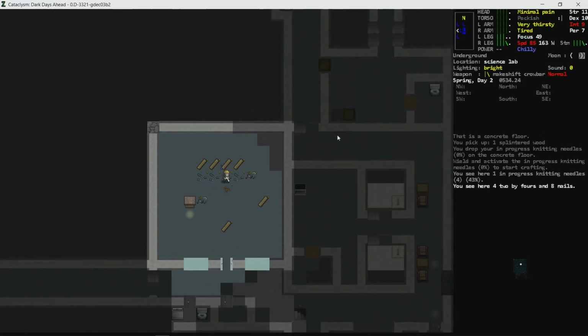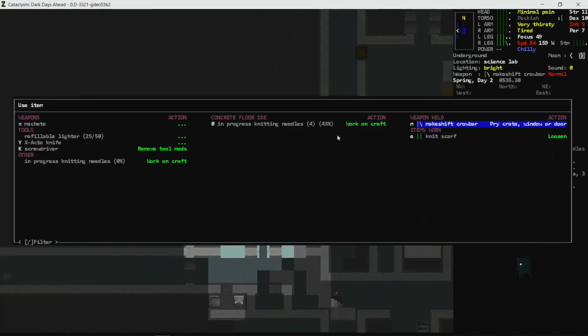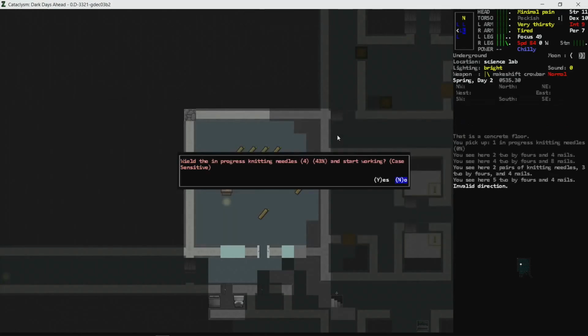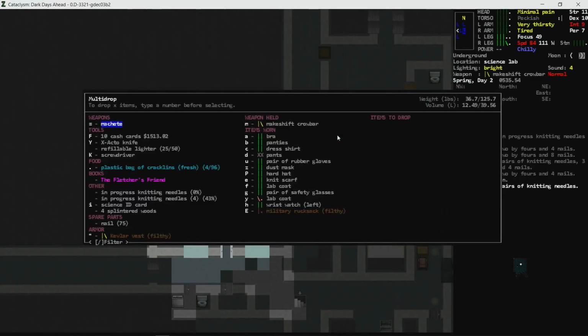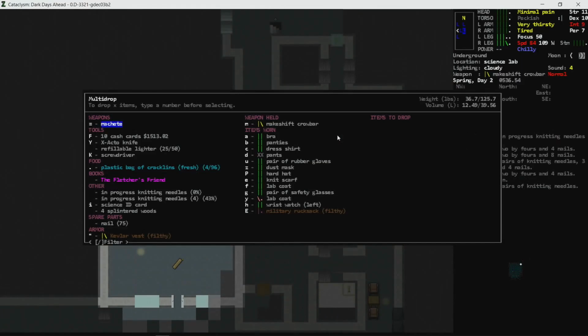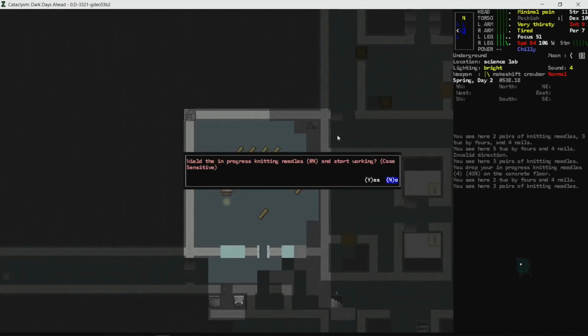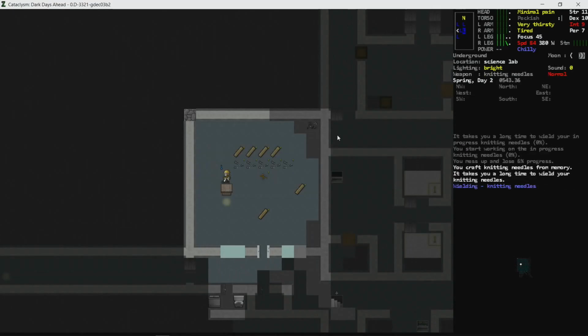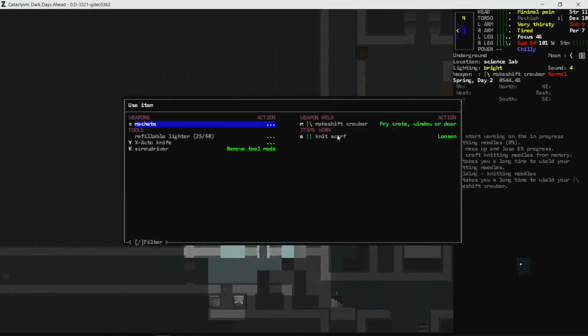Why don't we come over here? Oh, we dropped it. Pick that up. Activate. No. Activate the knitting needle. No. Do not. Okay. We're going to drop this in the corner because I'm sick of it already. I don't understand why it bugged out and won't let us continue crafting that one anyway. Yes. Store in inventory. Okay. Wield the crowbar again. Because it's stupid and because we weren't close to a table.